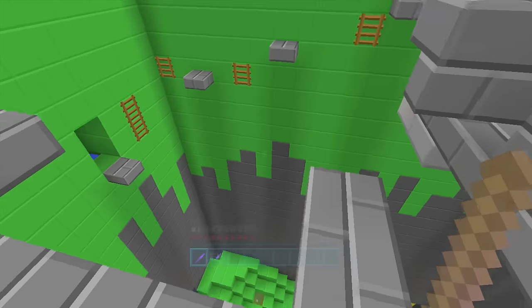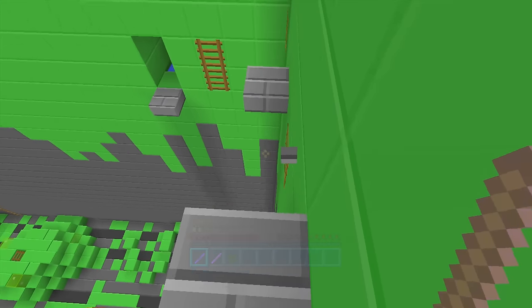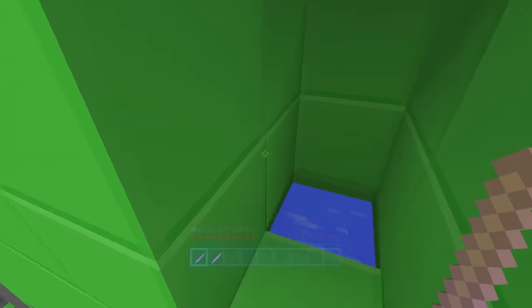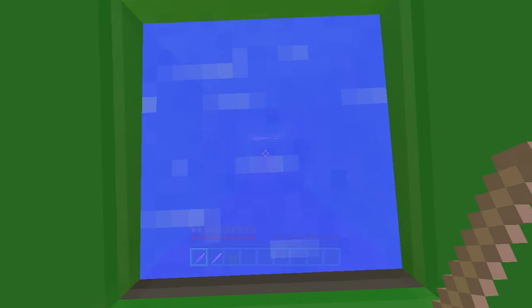Okay, all right. I'm gonna go over this way. I'm gonna go back this way, because I think I can actually, all right, here we go. I'm gonna go around. Yes! There we go, we nailed it. Let's go ahead and go down here. We'll go down this little waterfall right now.